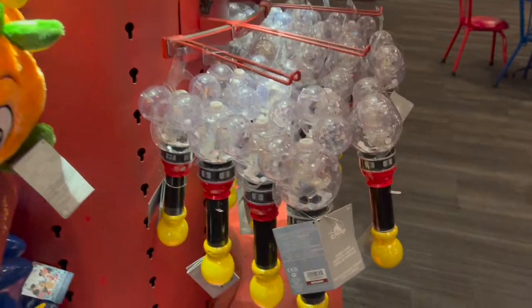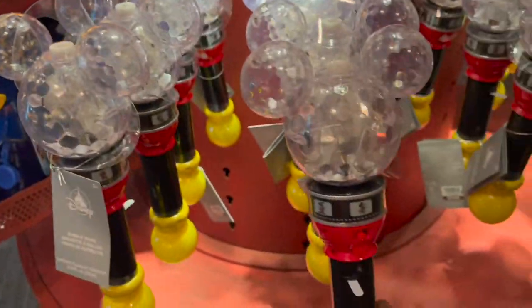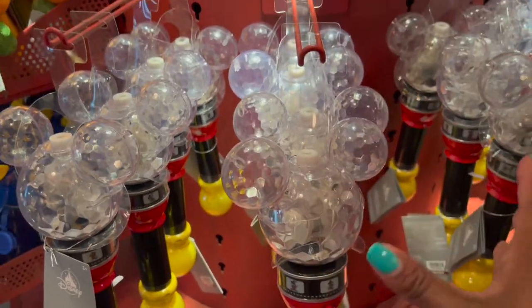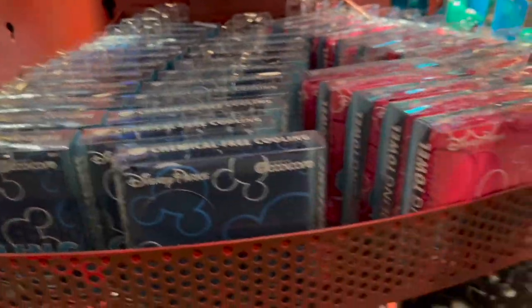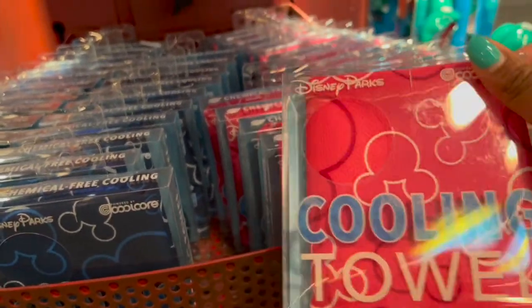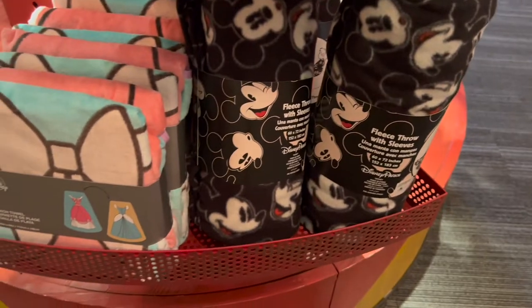More bubble wands over here — I have a Mickey Mouse wand, the older version, but I'm so obsessed with this. This one lights up and blows out fun bubbles for the children and us adults. And this right here is the need — it's the cooling towels that they sell here in the Disney parks, and you can use your discount on these. I use this all the time. It's $16.90 and it really helps you stay cool in this heat. And then we have some blankets too — oh, this is nice, it's Cinderella in a blue and pink dress.